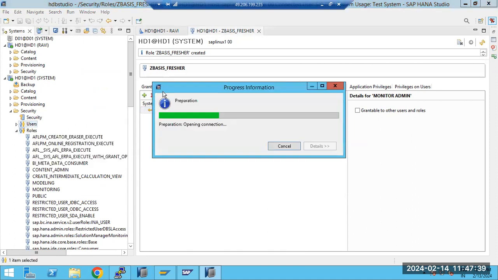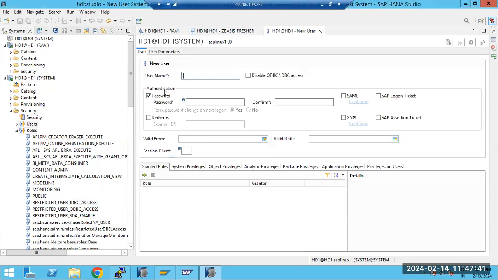Next time, when your manager asks you to create one user, the user name is fresher one. Now, what authorizations do we have to give? Fresher means what access?